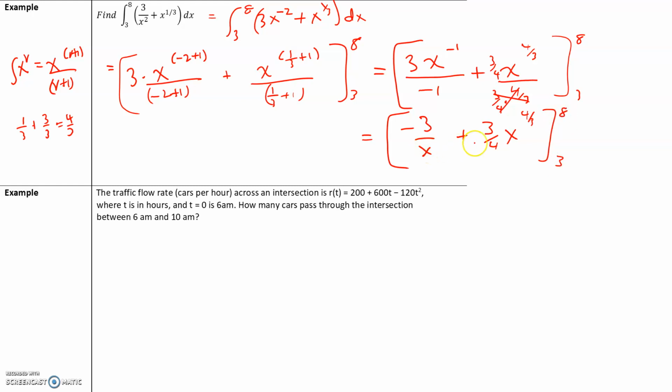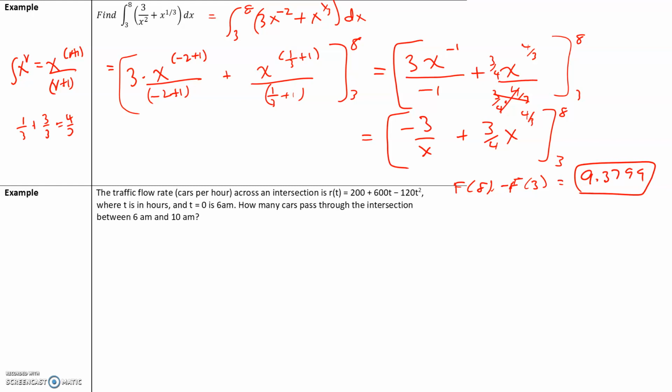So once again, put in the function on Desmos, then figure out what is f of 8 minus f of 3. And when you put all that in, you should have 9.3799. So once again, please pause the video. Make sure you can do this. Make sure you get the correct answer.